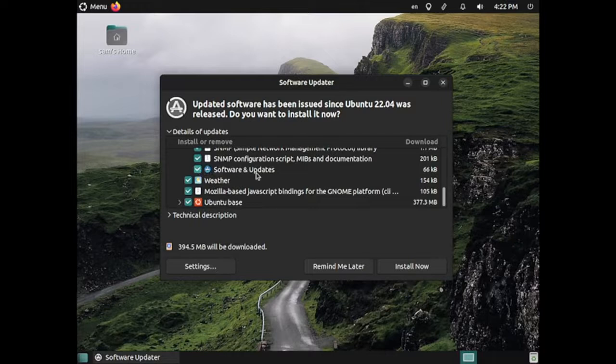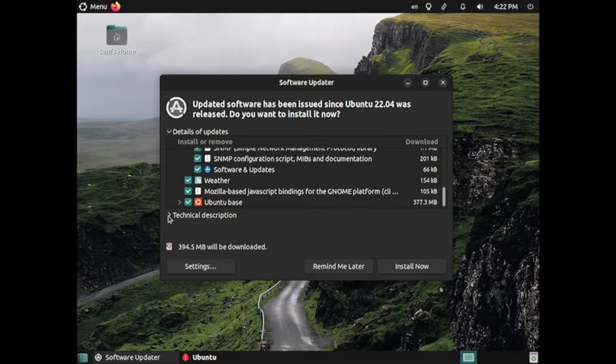Then there are updates to the software updater, the weather app, and the GNOME platform. It is a 394.5 MB update after the release of Ubuntu Mate at the end of last month. So quite a few updates are available.